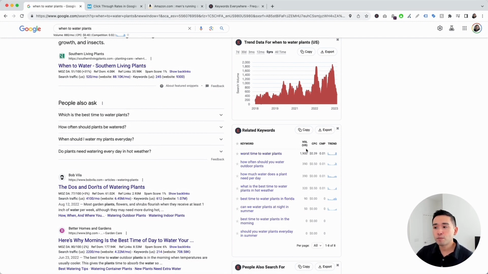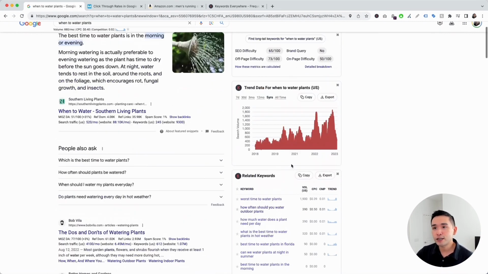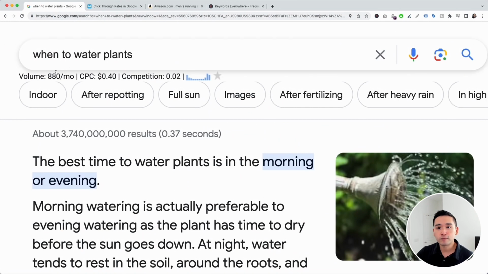Now, when it comes to the monthly search volumes that you see here and also over here, this is the average monthly searches over the last 12 months. Now, if you want more specific monthly searches over the past year, you can hover over this little bar graph to reveal the monthly searches over the past 12 months. This bar graph is great to understand if your search phrase has any seasonality.